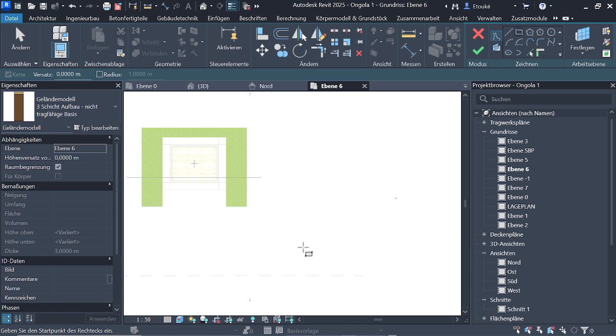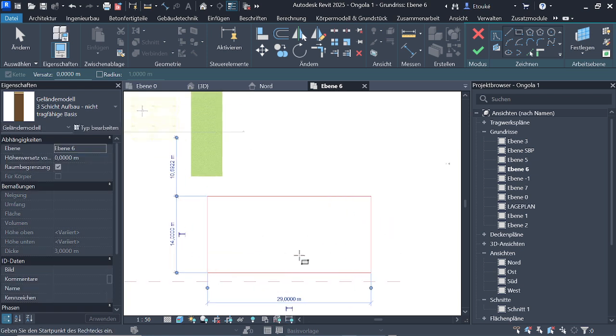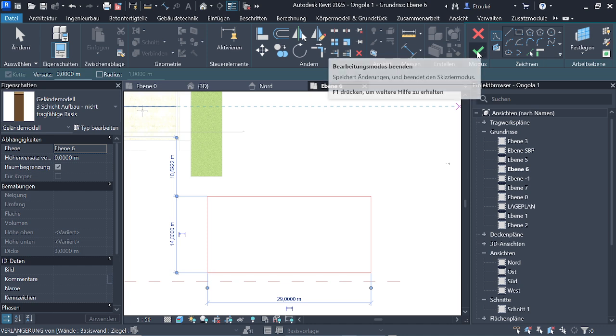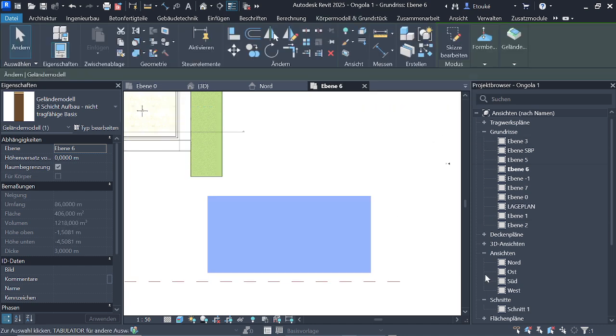So now we are ready to create our Toposolid. Click on it, click inside the working space, and now we have our rectangle and we can confirm with Finish. Now that we created our Toposolid, we can check it in 3D.